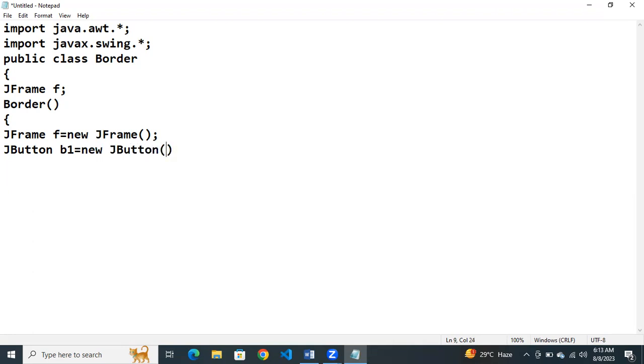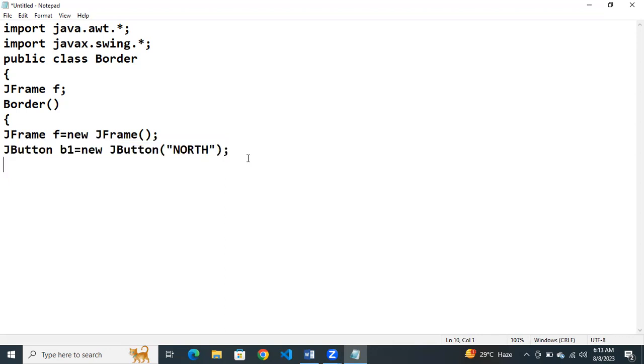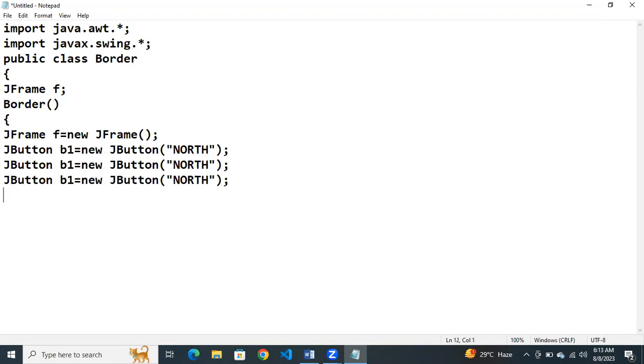Here the label of the button is North, and put a semicolon at the end. In the same way, add a few more buttons. Just copy paste this, Control C, Control V. In total, 5 buttons we are adding here.